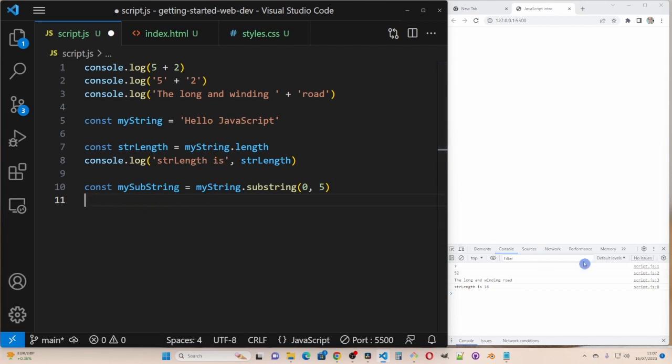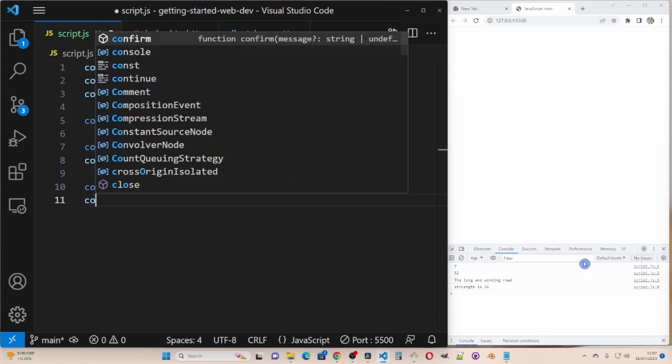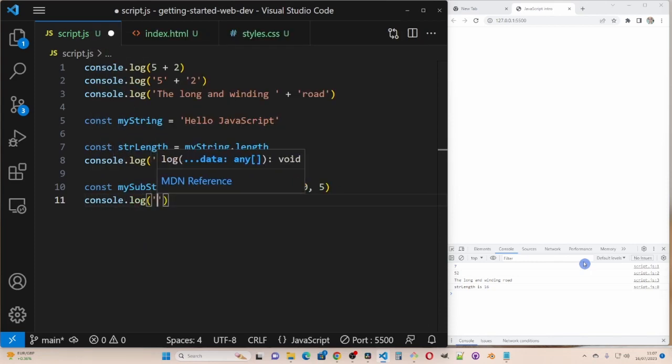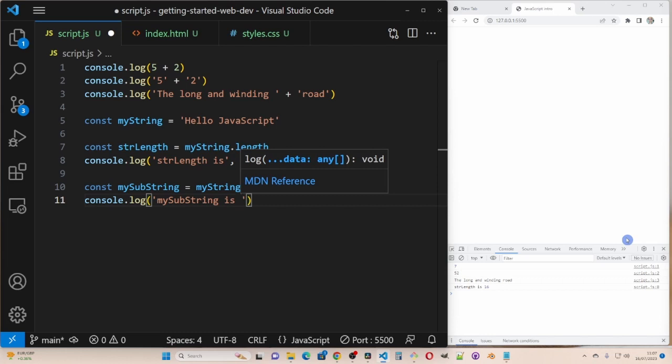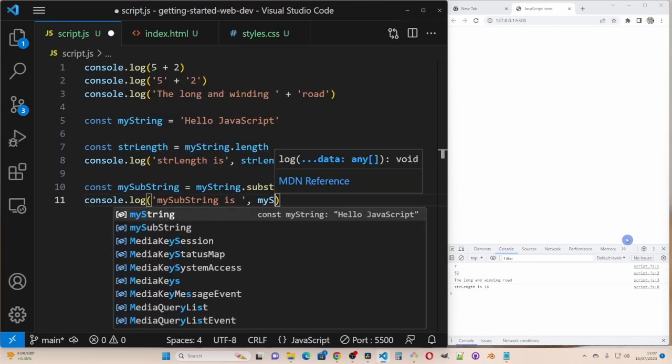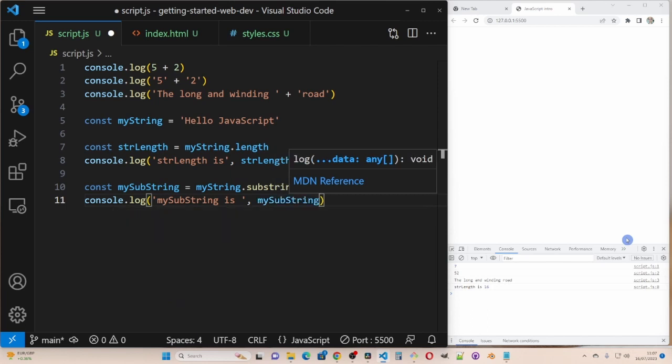So if I go console.log "my substring is", mySubstring.